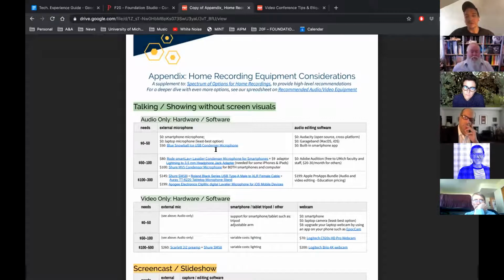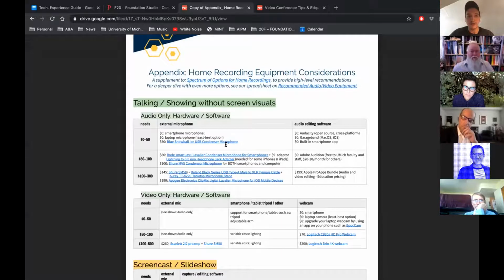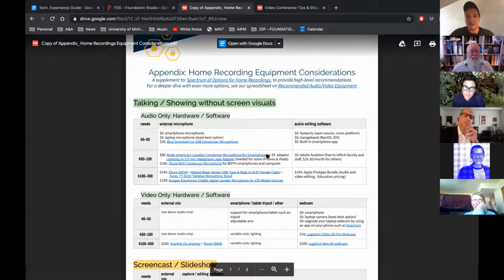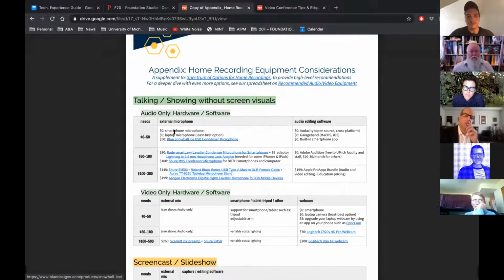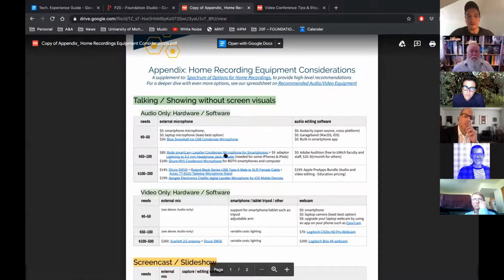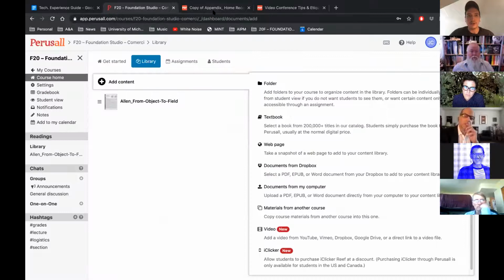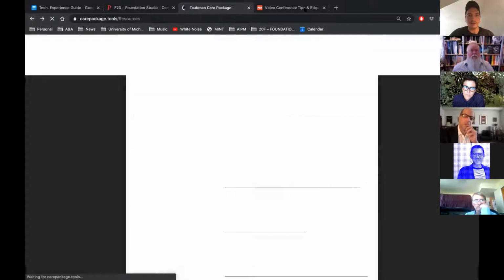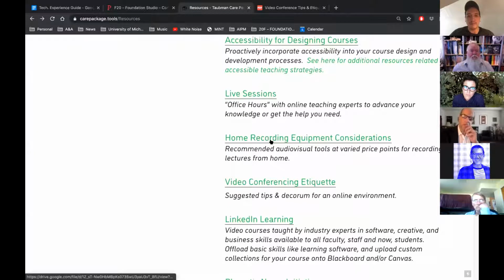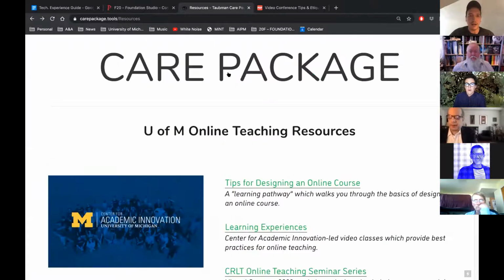Like I was saying before, for screen capturing with PowerPoint, you might want a better microphone than the one that's embedded into your computer. So this gives you a price range, the equipment itself, and a generic typology of what it is. So I would encourage you to browse through this. There's a lot.